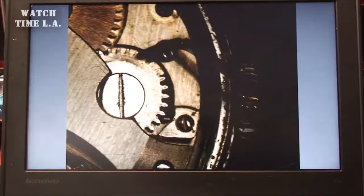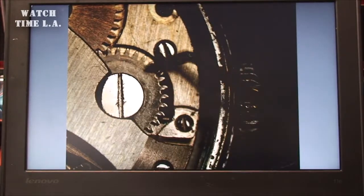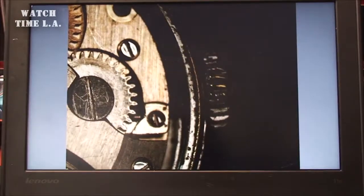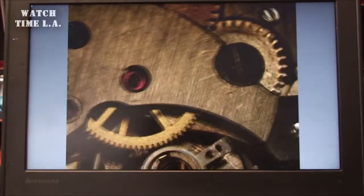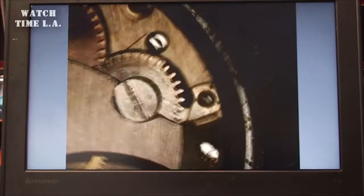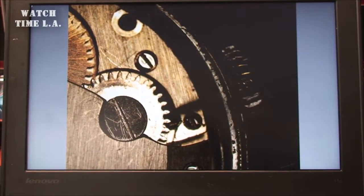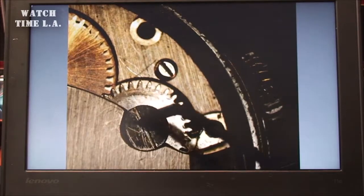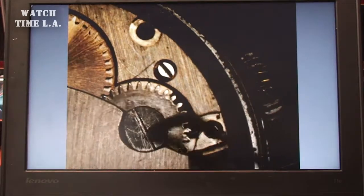By the way, what I'm using here to show you is a pin — a tiny little sewing pin that a seamstress would use, that I've bent for my needs here. This gear engages the crown with this drum here, and inside this drum is the winding spring. There is no rotor here, and that's why we've got some of the view we have. This is not an automatic watch — it's a wind-only watch. When you pull out the crown, it disengages this gear and allows you to set the time. When you push it back in, it allows you to wind the watch. So what I did is I found the screw that I had in a pile. I can't even tell you how small these are — if they were laying on the bench and you didn't know they were there, you literally wouldn't know they were there. They look like little specks of sand.